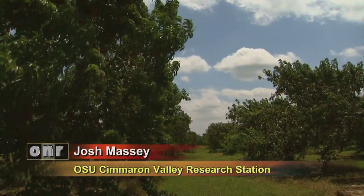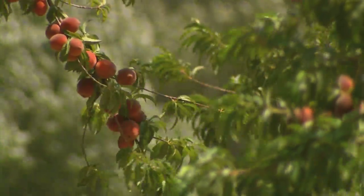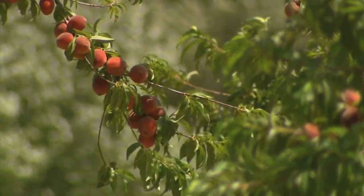We've had good rains, and we've had things size up pretty well. A lot of work goes into maintaining an orchard. Like a lot of horticulture crops, it's a really high-input, high-value crop, so you get a lot of return, but it is a lot of work. And with peaches especially, there's a lot of hand labor — there's not a whole lot of mechanization that goes on.